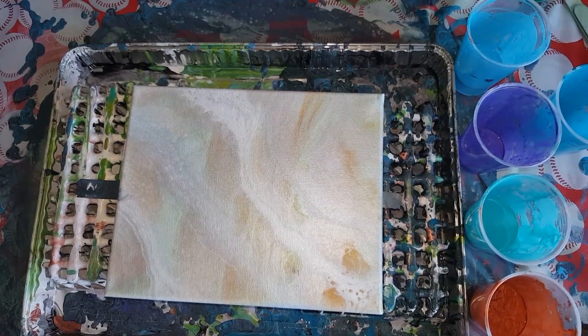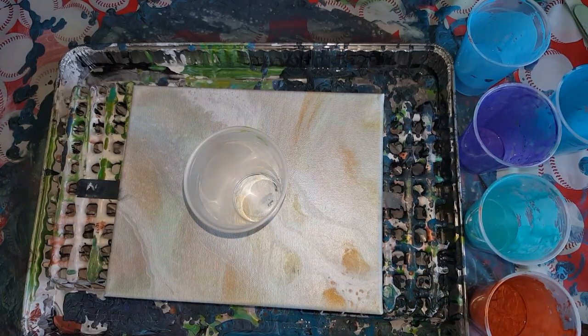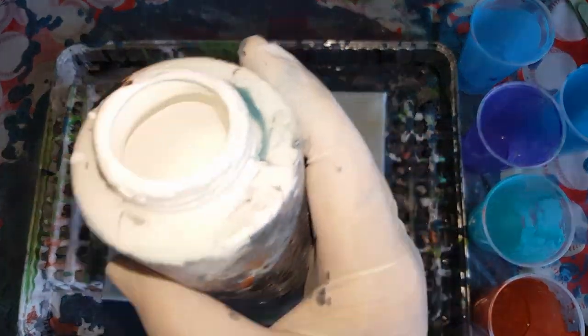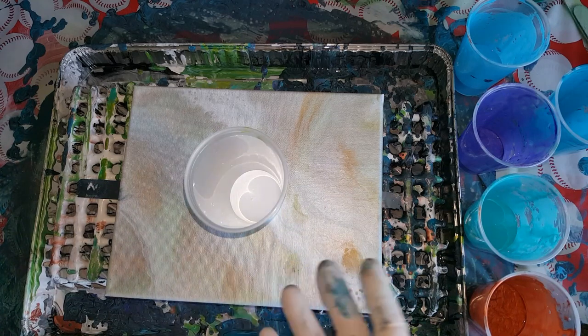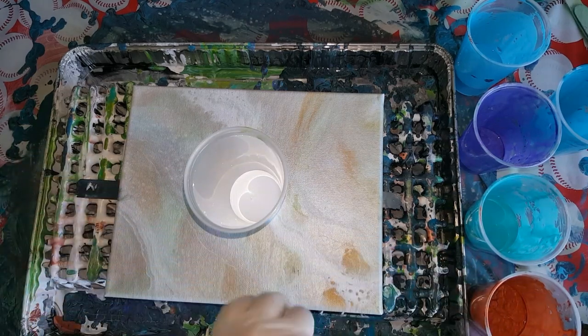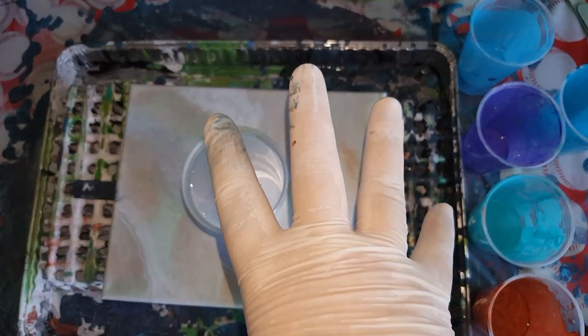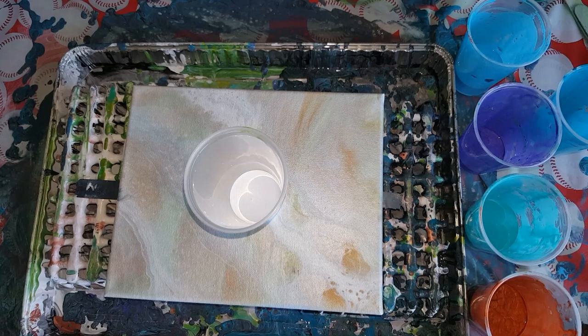I went and turned off my air because it actually bothers me. I'm going to put the green in there — no way Jose. You want to put the white and the black in first — the only colors that don't have silicone or dimethicone are white and black. You want to put your white and black in first because when you flip it, all that white and black goes plop because it's heavy. So it's going to go straight through all of the paint.